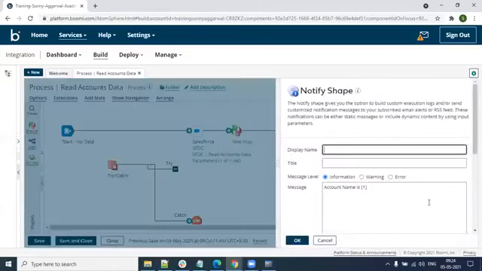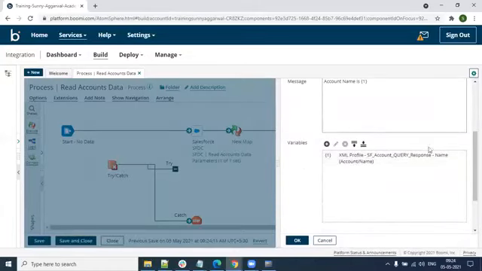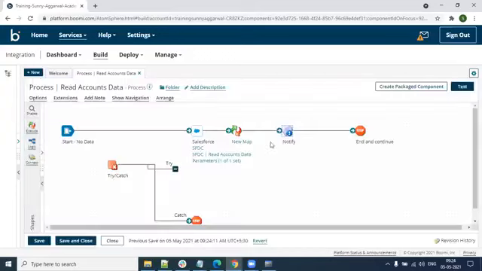Absolutely correct. So if you go to the notify shape, you are choosing the previous profile, right? But now when the control comes to your notify shape, your format has changed, isn't it? Earlier you had one sort of XML profile, and now after transformation, you have a different format. Though it is XML, it is a different format. So your profile definition has changed. And now in the notify shape, you are still referring to the first profile definition, which is kind of contradictory.